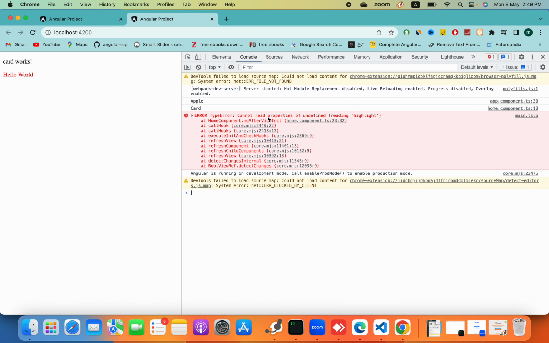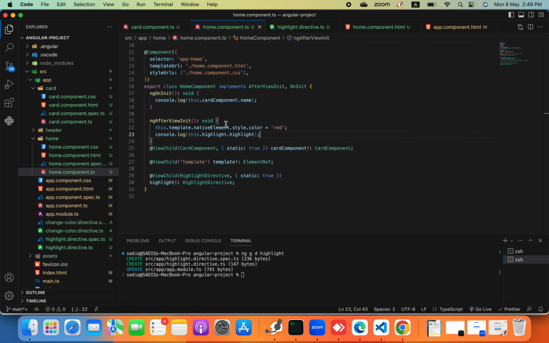It means the directives are not initially available inside the component. So the static property tells Angular that we want to get access to the properties or methods of that component inside our application initially, but in case of directives we don't have access to those initially.